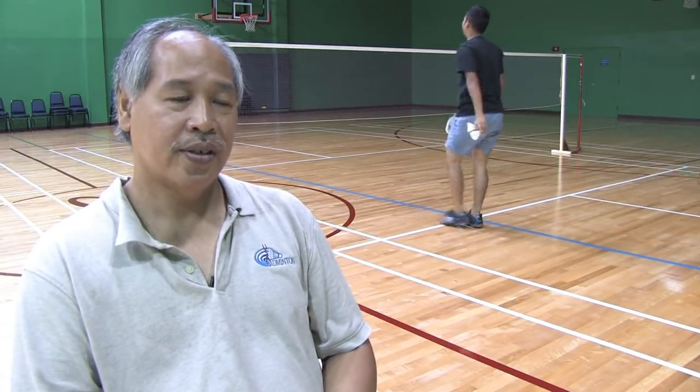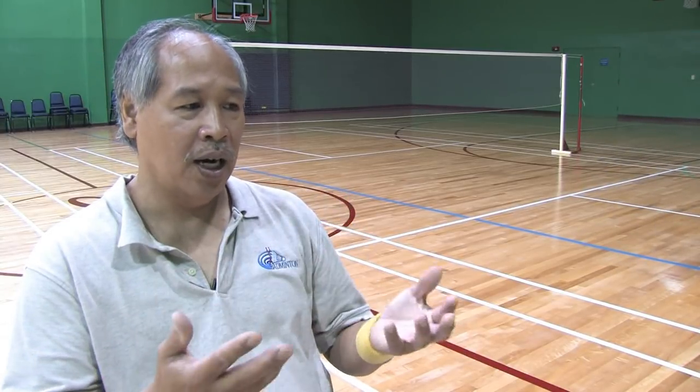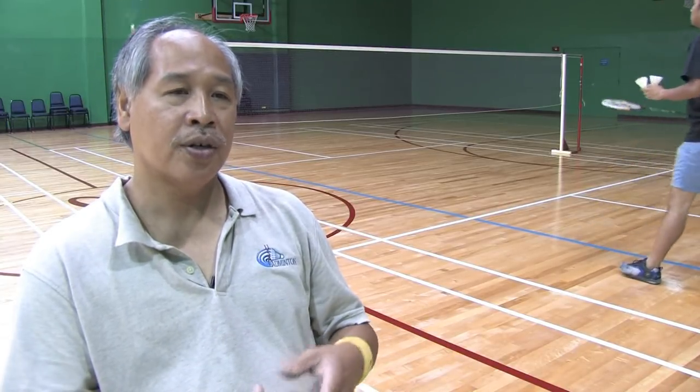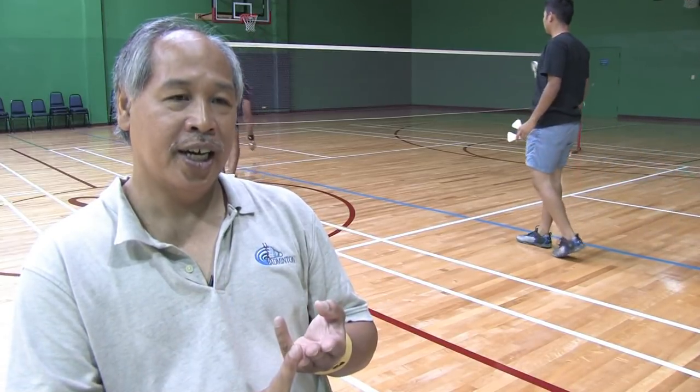And you would wear what you would wear for tennis — a nice comfortable shirt, comfortable shorts. Other than that, anything else like wristbands, or if you want to wear sweatpants that's fine too. But most of the equipment that you're going to need for badminton will be the racket, the shuttlecock, and the net, and the poles to hold the net up.